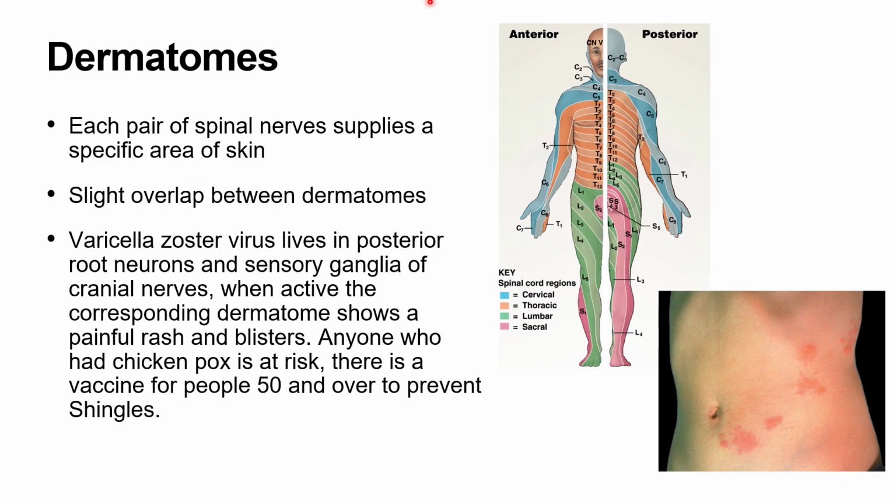Now, the way that we're going to look at this is that each pair of spinal nerve roots will, of course, correspond to a similarly found region along the spinal cord. So, for the most superior portions of spinal nerve roots, those are going to provide the innervation or the sensory reception of the skin found on the back of the head. For the skin found on the front of the face, this is actually going to correspond to what we call the trigeminal nerve of the cranial nerve group, which we'll talk about in a future chapter.